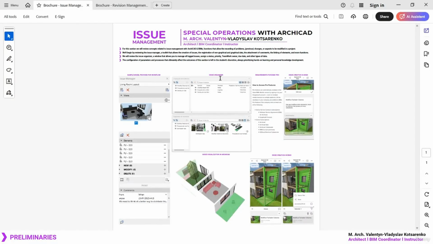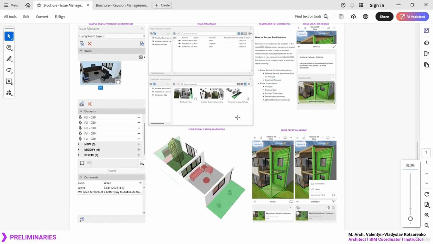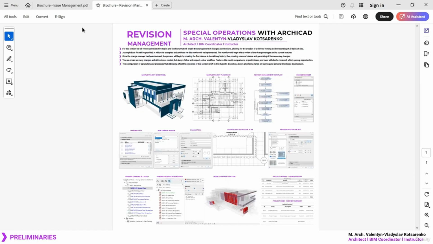So the interesting thing here is that ArchiCAD will allow you a nice workflow when reviewing your project with a client. So let's say you have the first version of your project ready. You want to hand it out to your client, to your boss, to whoever you want to review the project with, and you want to review everything with an amazing workflow provided by ArchiCAD.